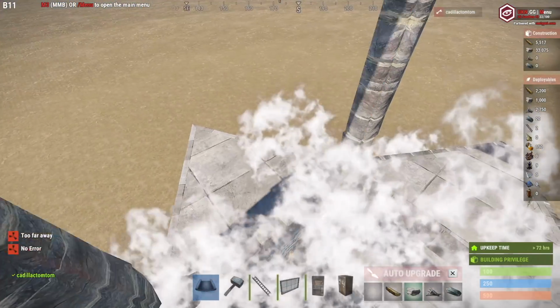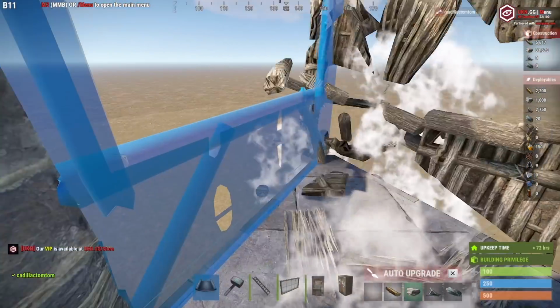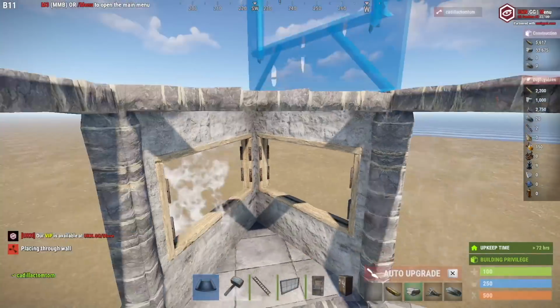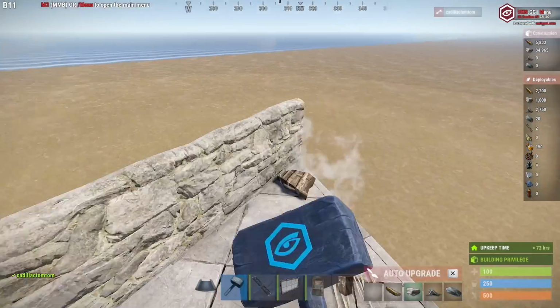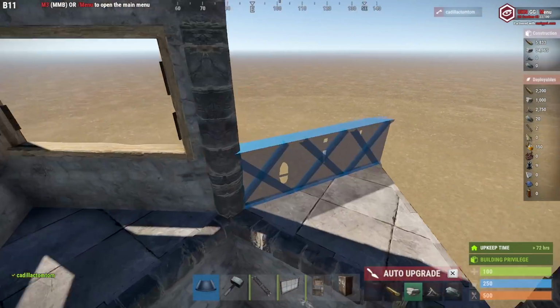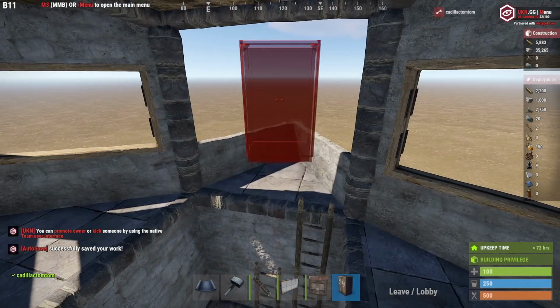Basically, if you can, you want to put windows all along these triangles, but for me, I wasn't able to do that. I'm not a Rust genius. I honestly don't have a very good grasp of how stability works. So what I'm doing for these 2 triangles, as you can see, is I'm just putting low walls, and I'm gonna basically door it off so you can't just jump in.